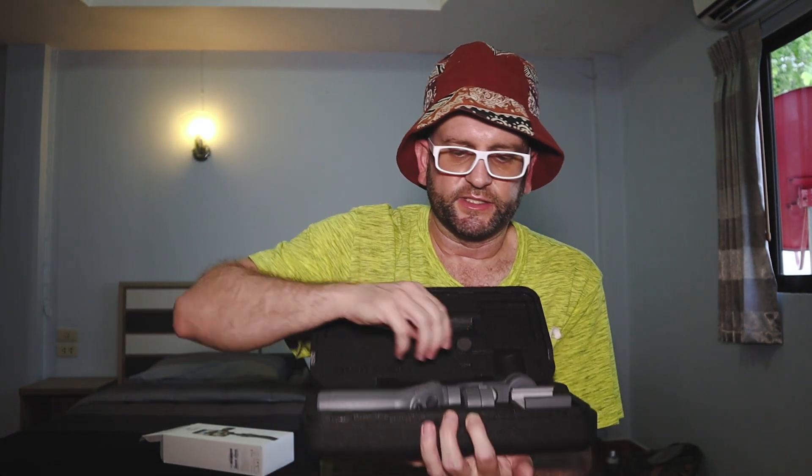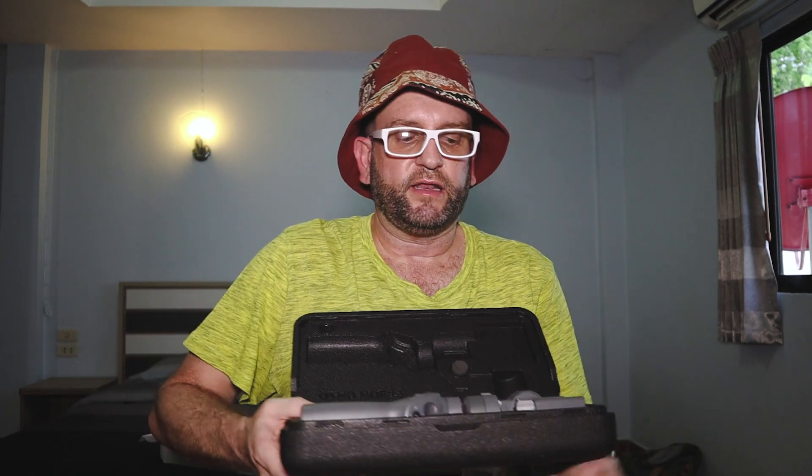It appears to come with a USB charging connection. Now, I've done extensive research on this gimbal — it is made of plastic, made somewhat cheaply, but the quality of what it produces is supposed to be rather excellent. Like any other gimbal, it's going to have — wow, it actually has zoom controls. Can you see that?